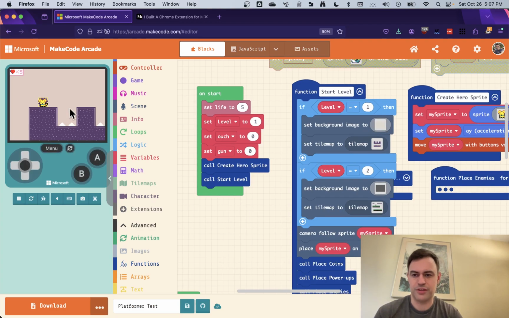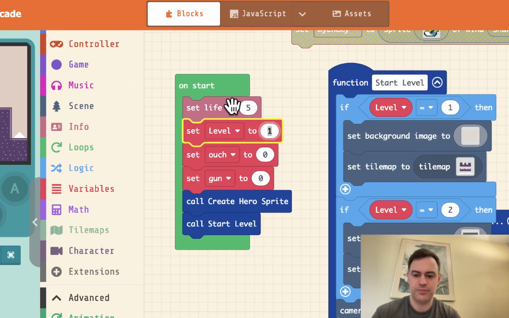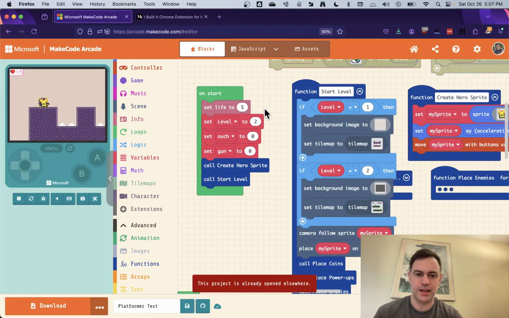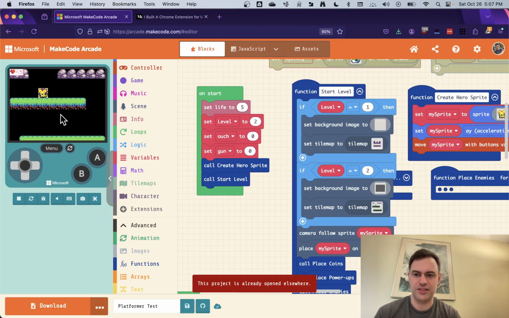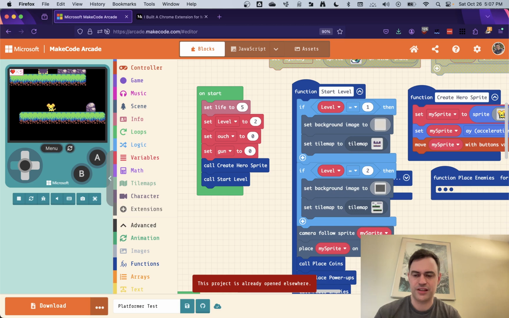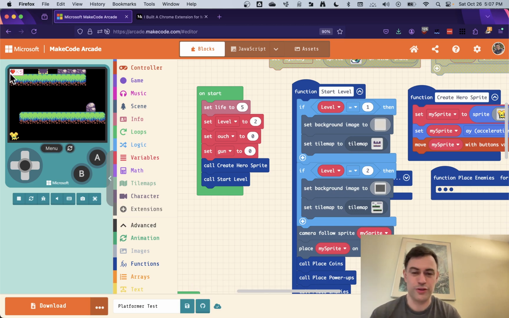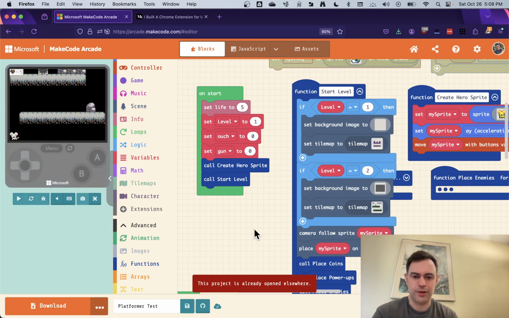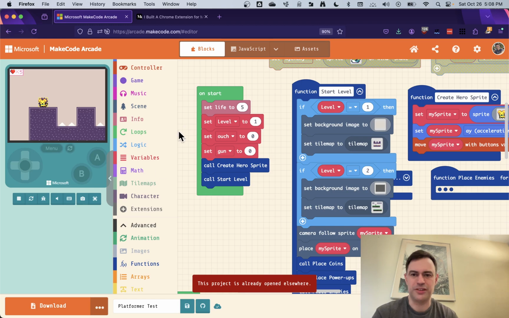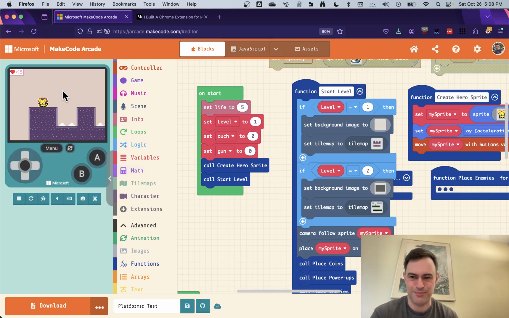I've changed my background for this one for no good reason other than to make them look very different. So if I have level equals 1, that works. What if I set level to 2? I'm just pressing 2 here, and we'll see if we load the second level instead. I do. And that's what this level looks like. It's got some falling logs or rocks or whatever those are. So it looks like depending on the variable number, oh, this project is open somewhere else. Probably that's true, I have it open all over the place because I've been working on it. But I think that's working just fine.